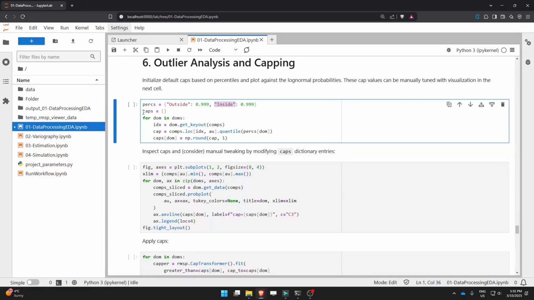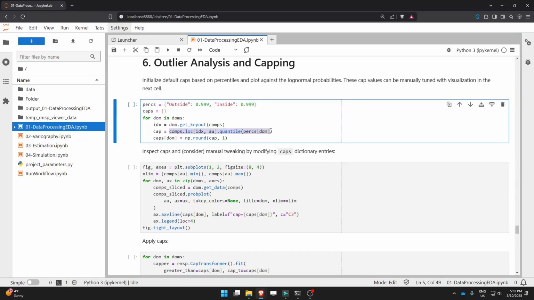For that, we are creating an empty dictionary, and then we are looping over the domains. We are getting the indexes of all the composites within that domain using the domain.getKeyout. So this results in a mask array, which we can use with .loc to query all the points inside that domain. And then we are using the function .quantile and providing the quantile for each one of the domains.